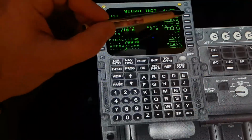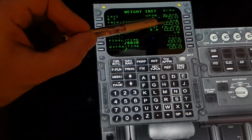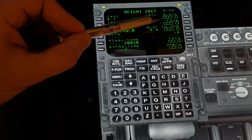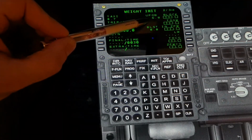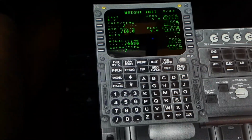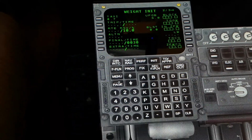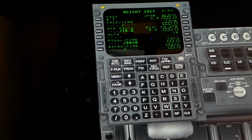In the first window, you have to put in the block fuel on board. Actually, the aircraft is refueled with 6.8 tons of fuel, as you can see. And for this flight, we have scheduled 30 tons of fuel, so we actually have to refuel the aircraft.